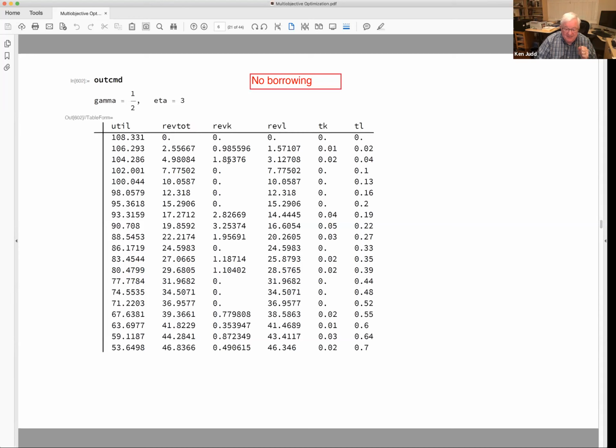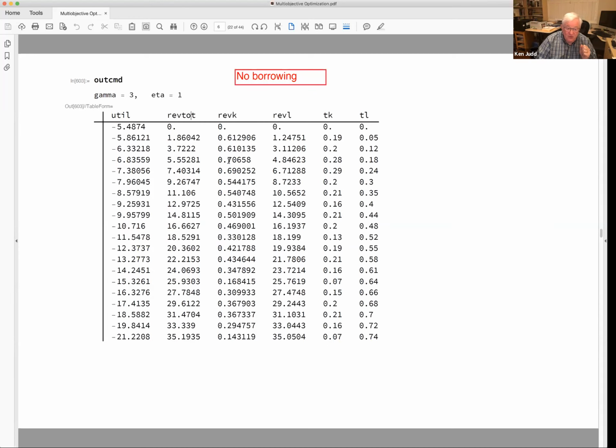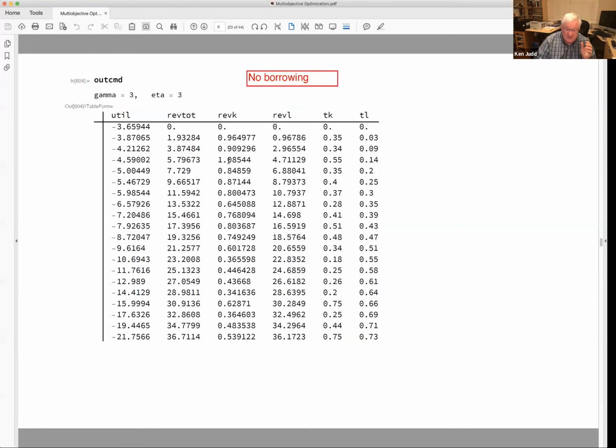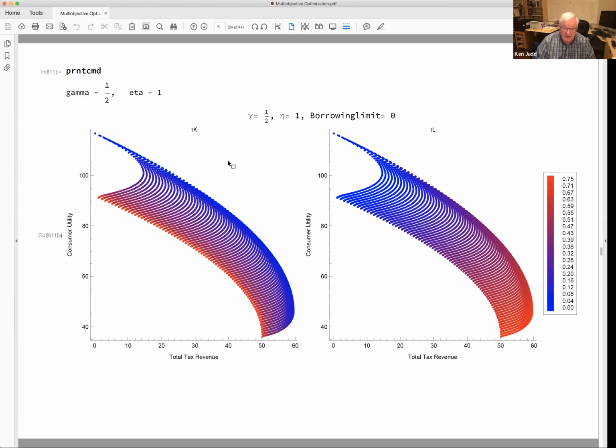Capital taxing is still not a good source of revenue. Now though, when the intertemporal elasticity of substitution is smaller, gamma equals 3. People also call gamma risk aversion, but that's a bad name, but anyway, that's what they call it. It's really, I should express this in terms of the intertemporal elasticity of substitution, which here is 1/3. Since the intertemporal elasticity of substitution is much lower, the capital tax is not going to distort things so much. And then the capital income tax might be useful. And so here we see the picture.